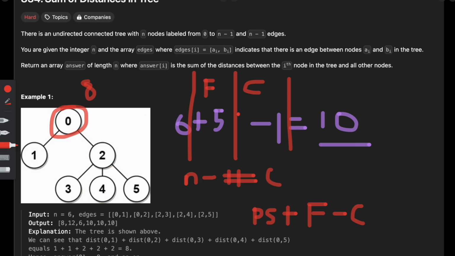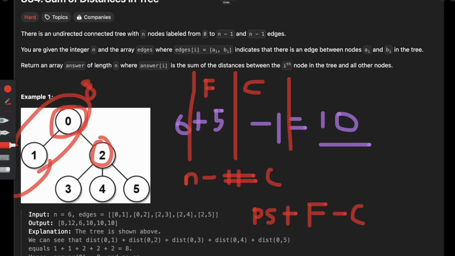The number of things that are now further away is n minus the size of the subtree we are now rooted on. Because when we went to 4, the size of the subtree rooted on is 1. The size of everything that is now further away from the calculation from 2 here is going to be every other node in this tree. When we went to 2 here, we made this part further away, and so the size of that is going to be n minus the size of this subtree, which is 4. So we have 6 minus 4, that's 2 nodes. These 2 nodes move further away.